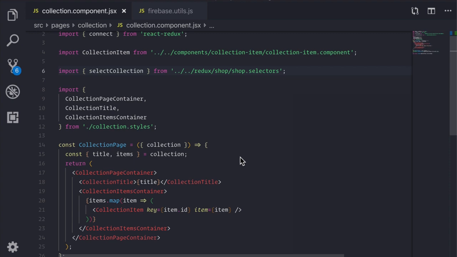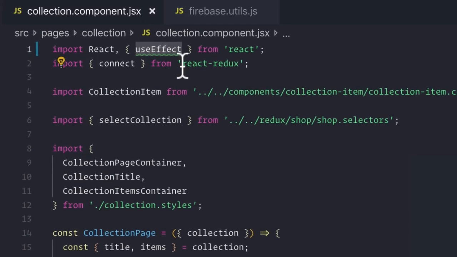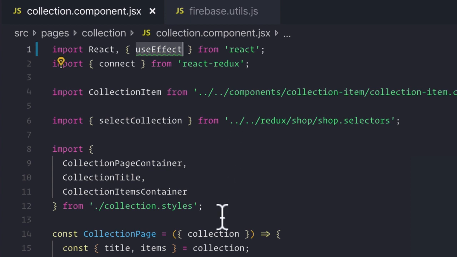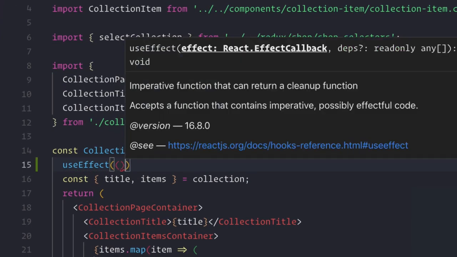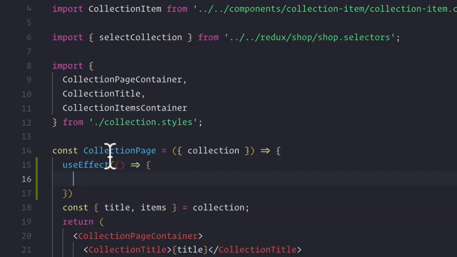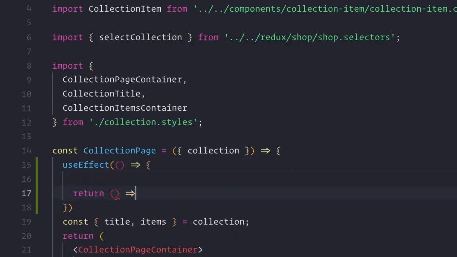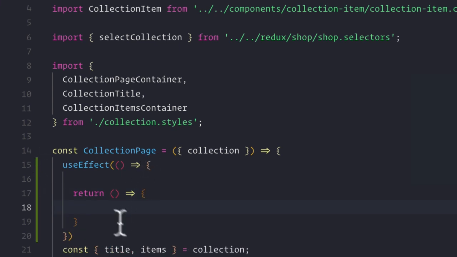Now, when we think about our useEffect hook, with useEffect, we actually can pass back a function from the function that we pass it. So what do I mean by this? Well, let's say we were using our useEffect hook. We did something, and we are able to return a function from this function. This function that we return is what's called a cleanup function. And a cleanup function is what useEffect calls when the component unmounts. So it's our way of replicating the lifecycle method component will unmount.